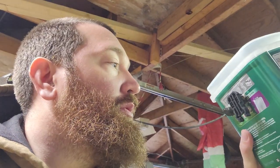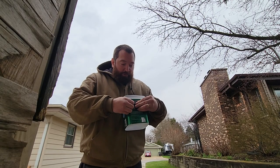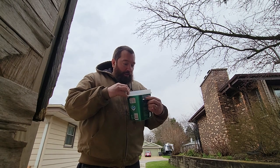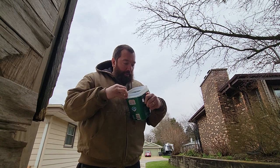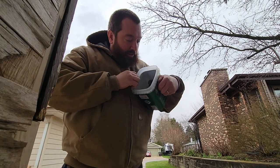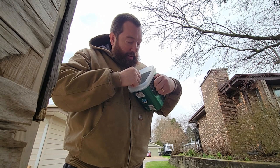We have the holes cut out for the camera body and thumb screw, and it's mounted in there nice. So let's go check it out and see how she looks. I got this thumb screw nice and tight. I am able to spin it in there, which is nice, so that I can check out and see what the view looks like and modify the settings.